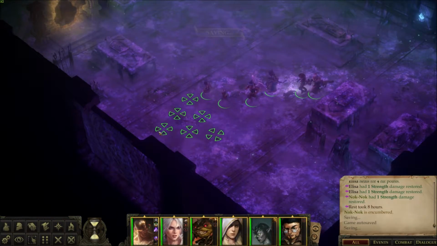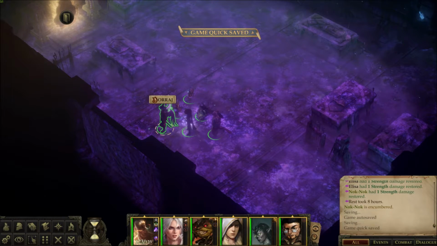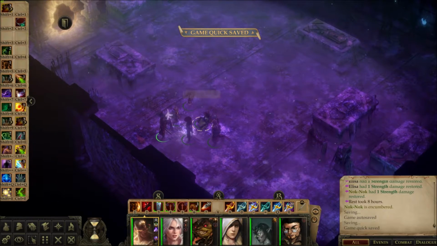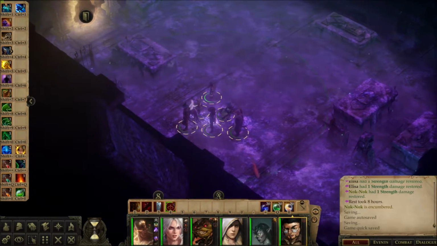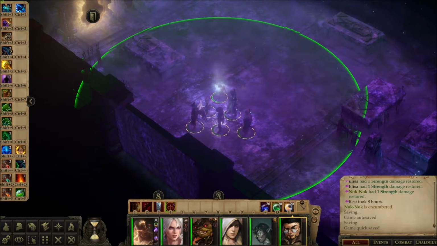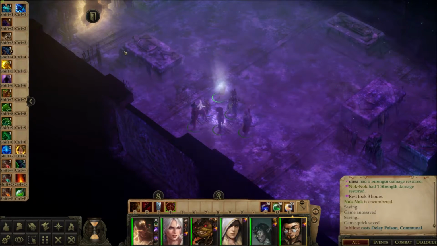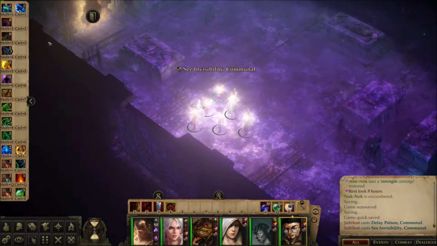So we need to do a quick save, so we can have a point to come back to in case we mess something up. B, we need to clearly buff up. But you'll notice the purple effect here. The purple effect lets you know that there's probably disease or poison in this floor. So we're going to use Communal Delay Poison from Jubiloth, because why not? Let's give everyone the ability to see invisibility, because why the hell not?